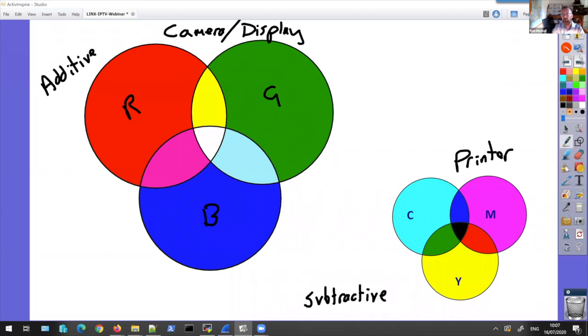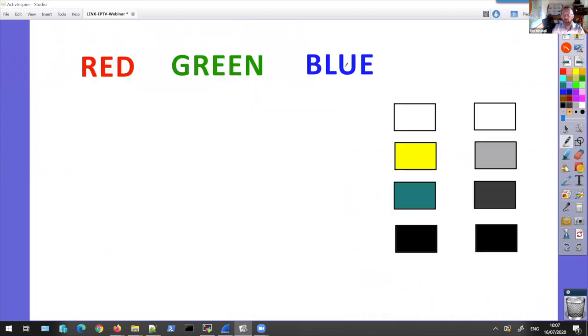Now, if we think about red, green, and blue, if we're measuring how much red light there is, how much green light there is, and how much blue light there is, then it's all digital, so we have to think, how many bits are we going to use to do our measurements? And if we were to measure using an 8-bit word, then that would give us, in each of our color measurements, 0 to 255 for our readings on the light that is going to make up our picture.